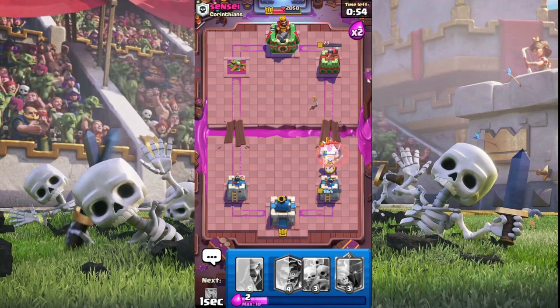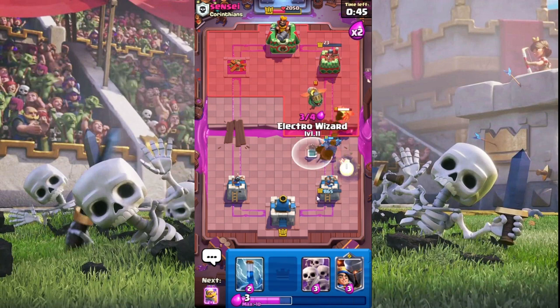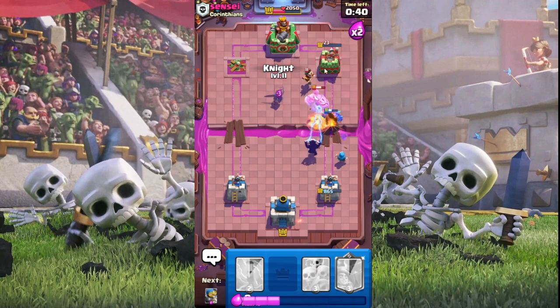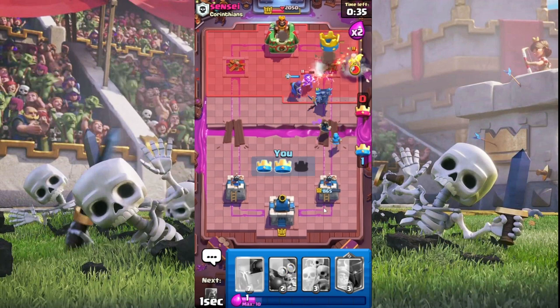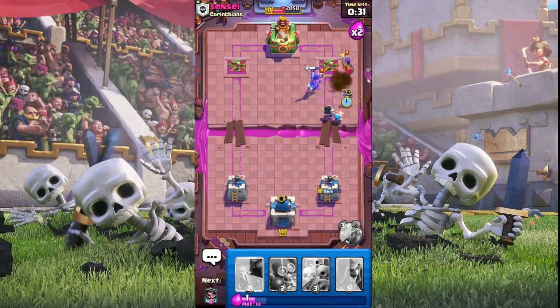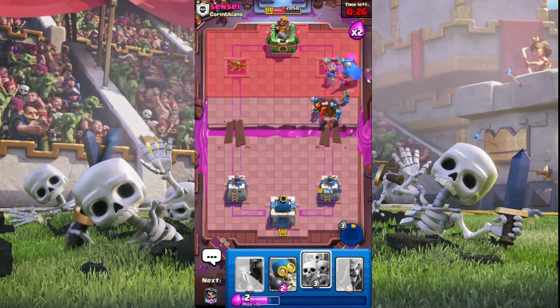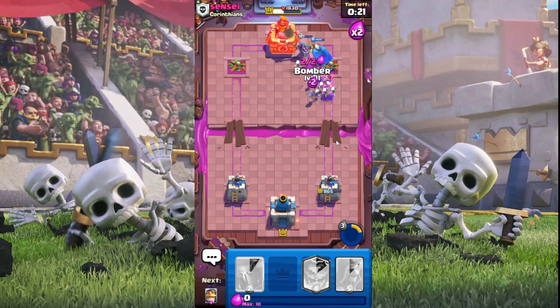Okay, let's put a Pekka. Okay, let's put a wizard. And electro. Put a knight. Let's up that. There we go. Put a little prince. Come on, summon it. Let's go for 3 crowns. I want 3 crowns. I want to end this episode with 3 crowns.